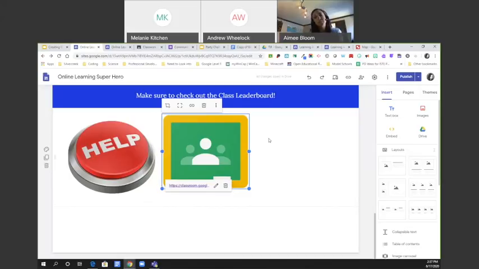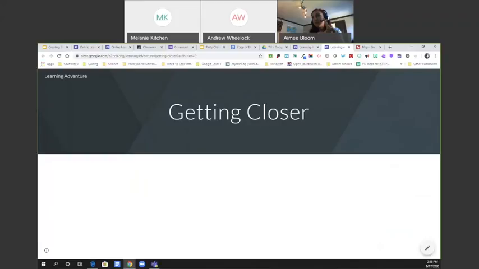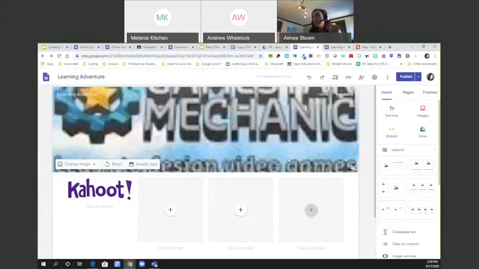Your choice boards are great, but if you're working with younger students, then you're having them navigate. And if you see my screen, I literally have four or five Google browsers open, all with a million tabs, and they have purpose. But for younger kids, it might be too much. So when you're doing your choice board within Google Sites and having them go to the site, they can look at the site, just like I put the Brain Pop in here. I think it was under Homey. Let me go to that.